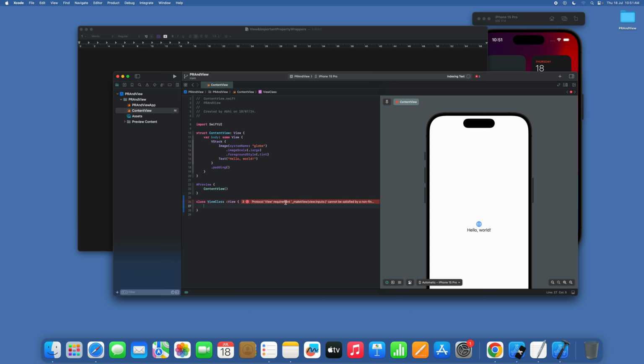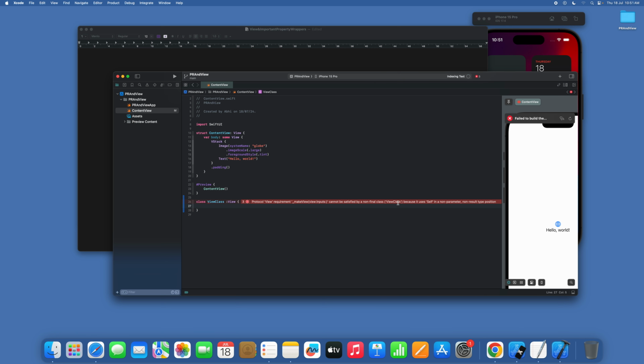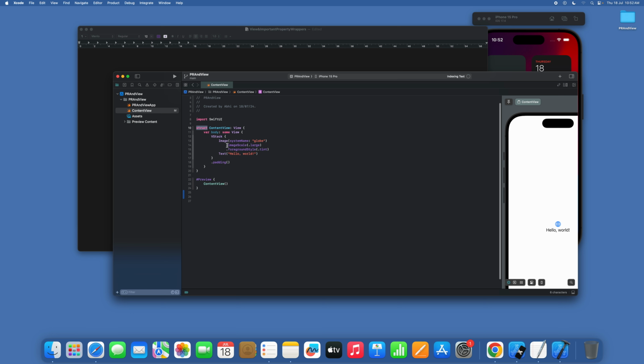It is saying protocol View requirement cannot be satisfied. So basically Swift is saying we need this View on a struct, so it's a value type. This is the first thumb rule: we need to work on structs rather than classes for the UI.